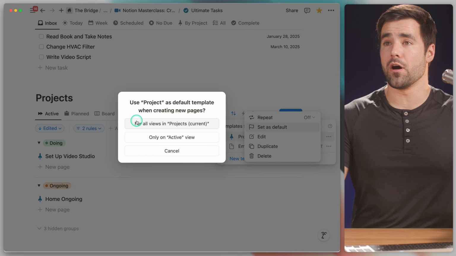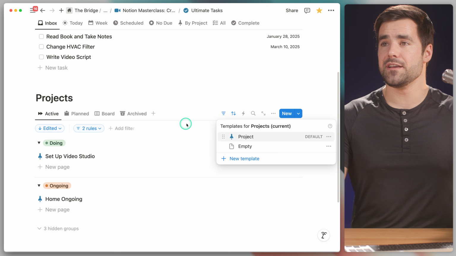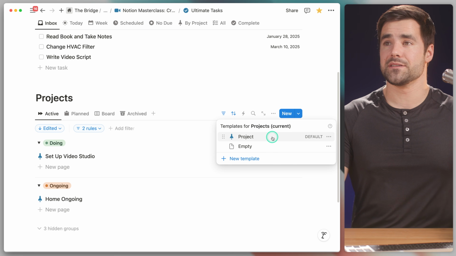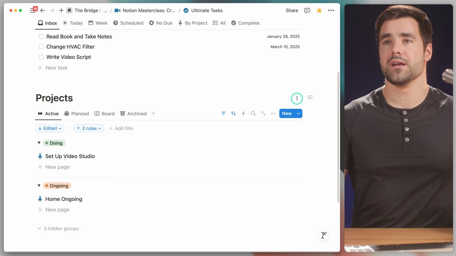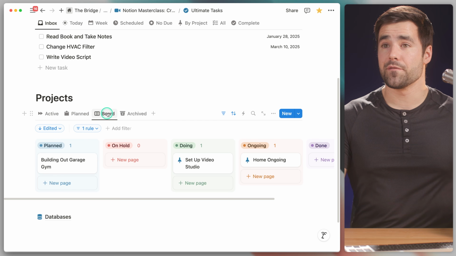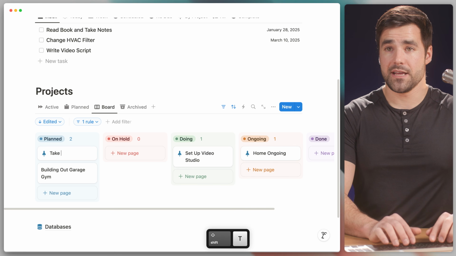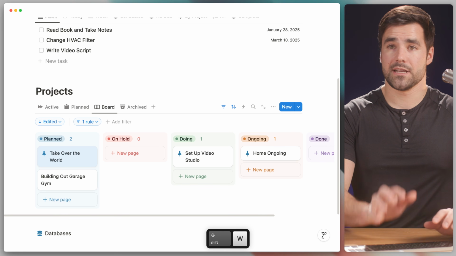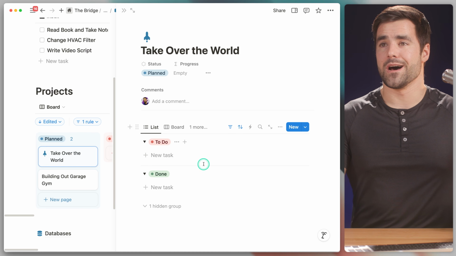And if we choose for all views in this project's current database, it's going to become the default project template or database template that is applied anytime we create a new page, no matter where we are in this database. So if I go over to this board view right here and I create another planned project, and this one is take over the world, same thing we do every day, Pinky, we're going to see our template automatically applied.